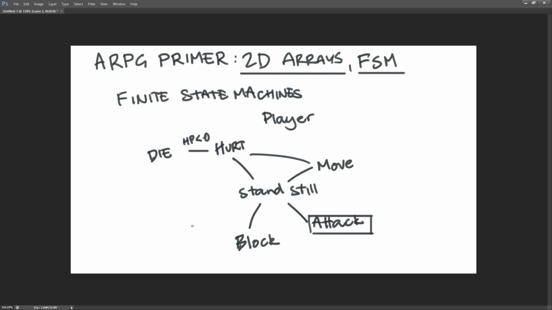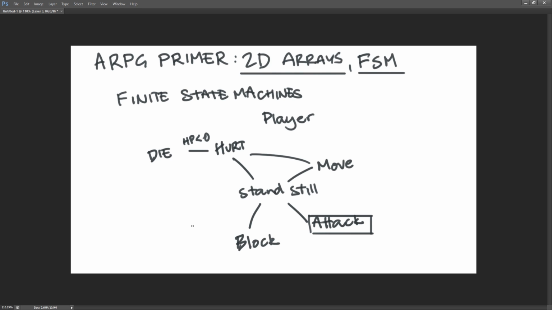By dividing your actions into different states, we're enabling the code to be a lot neater. Sometimes you may have to change the code a bit depending on how you've designed your game, but essentially with the finite state machine, you're limiting the kinds of calculations, or the amount of calculations, that you have to do depending on where you are. So that's really all I wanted to talk to you about: finite state machines and 2D arrays.